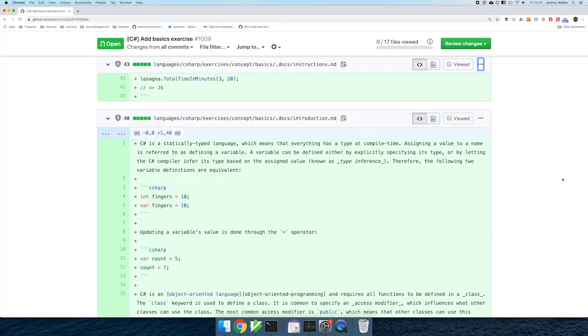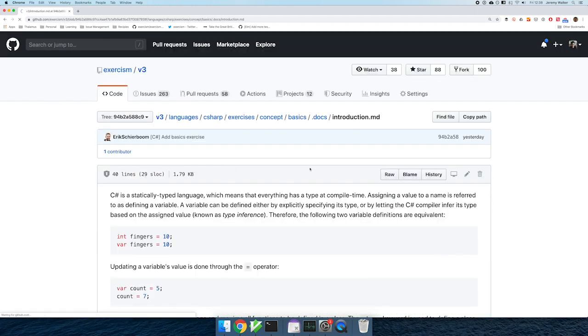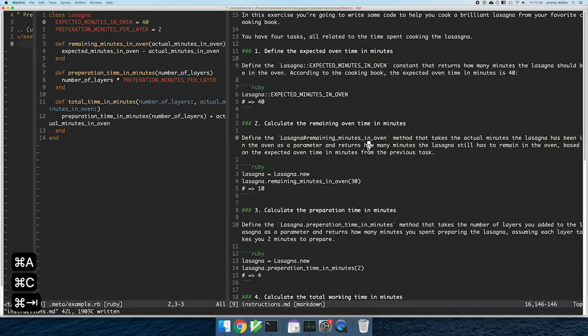We're done. So next we're going to look at the introduction, and if you remember earlier I explained that the introduction explains the concept and the mental framework you need to use it. So I'm going to grab this and grab the raw, and let's have a look at introduction.md. So this is the bit that's probably going to be where you spend most of your time thinking and getting it right. It's probably the more complicated bit.